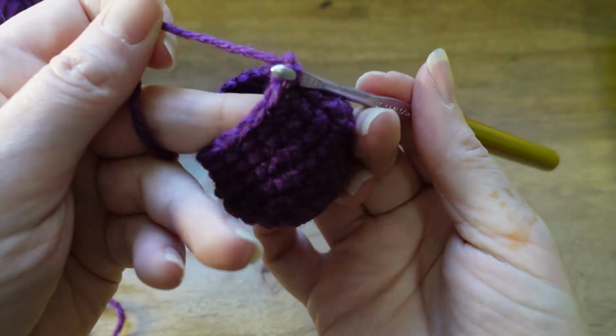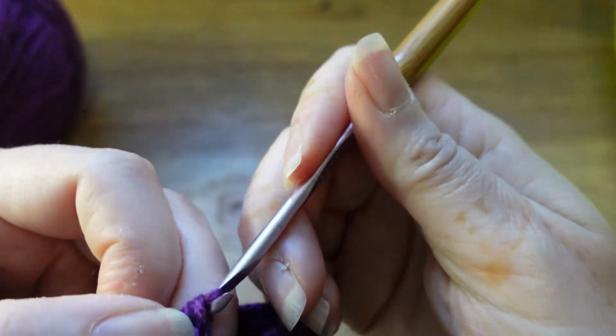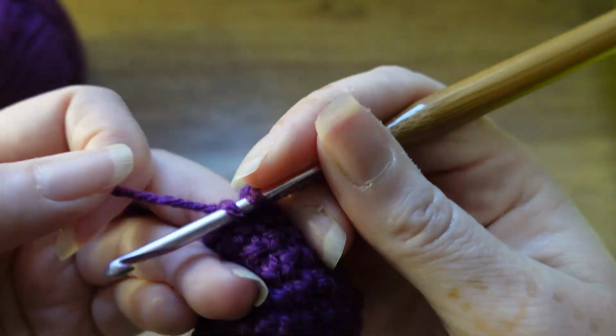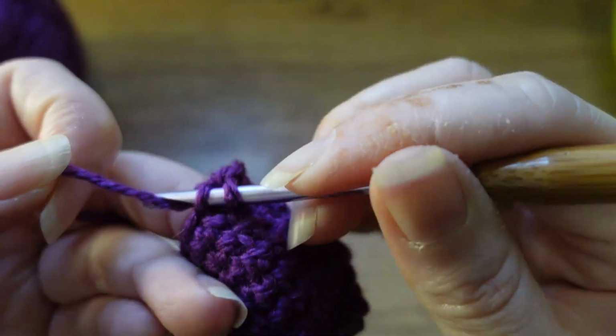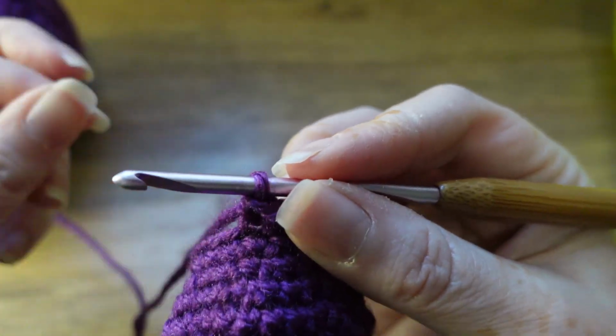So the front of that little V, you can kind of see it there. We're going to wrap, pull up, wrap, pull through both just to make that single crochet. And we're doing that all the way around, just making sure that you're leaving the back loops available. So we're going through the front loops only. So again, you'll have 18. We'll slip stitch to join at the end.